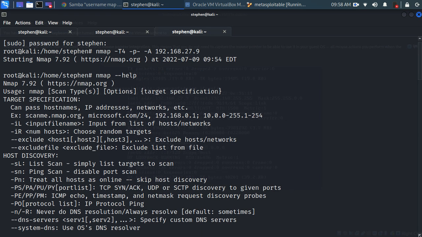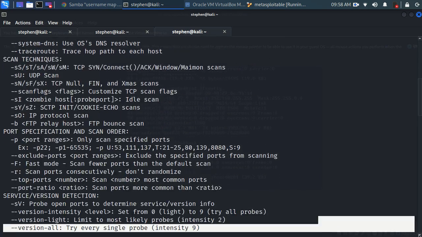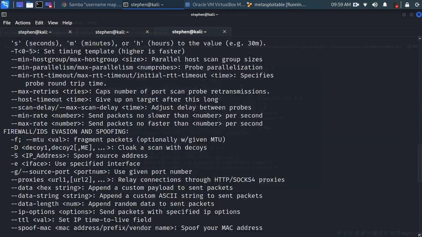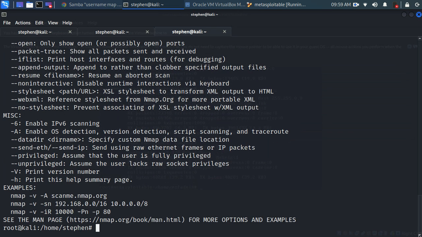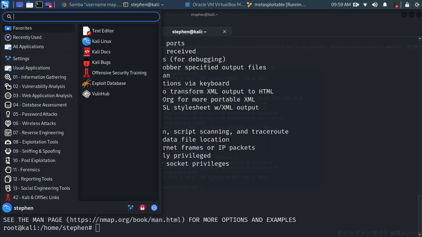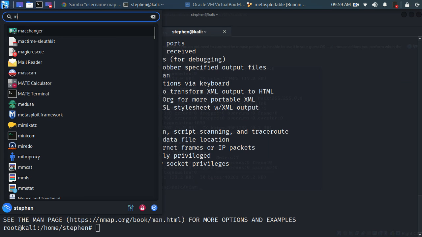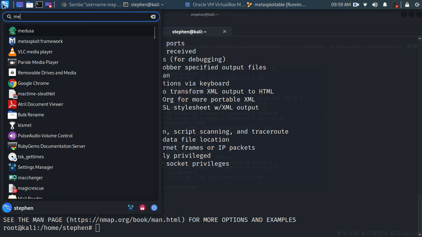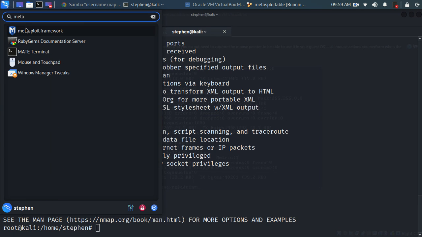To learn the Metasploit framework, let's search whether on our machine there is this Metasploit framework.